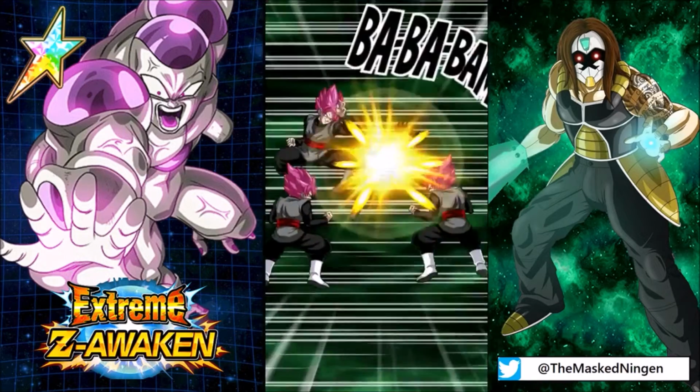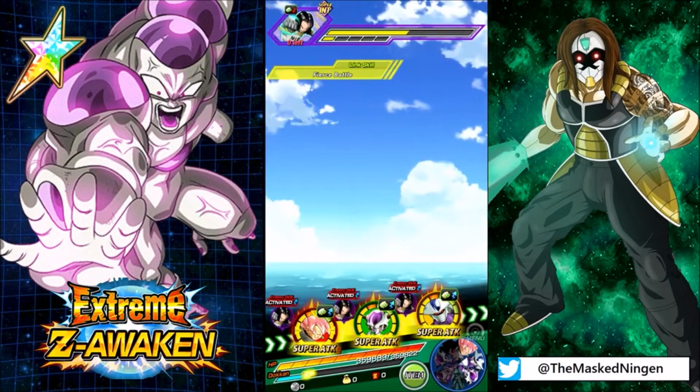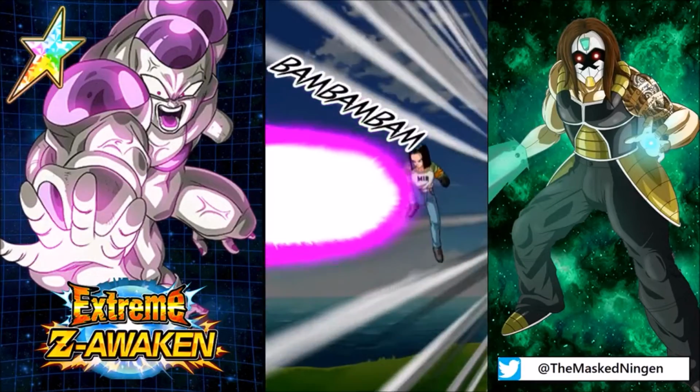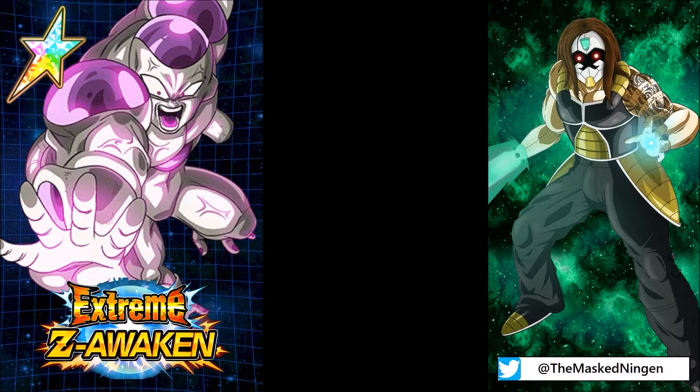Rose just apparently no messing around, just double super attacks. So I mean, this Frieza is probably going to finish him off even without a crit here. Okay, good time. So let's get on to the next phase and see who we are going to have on rotation with this Frieza.